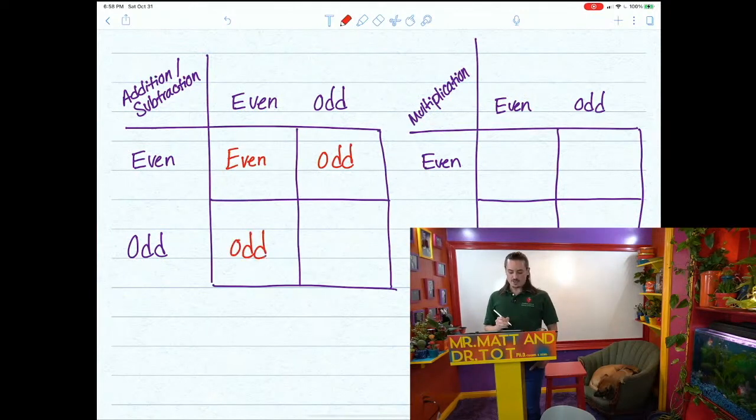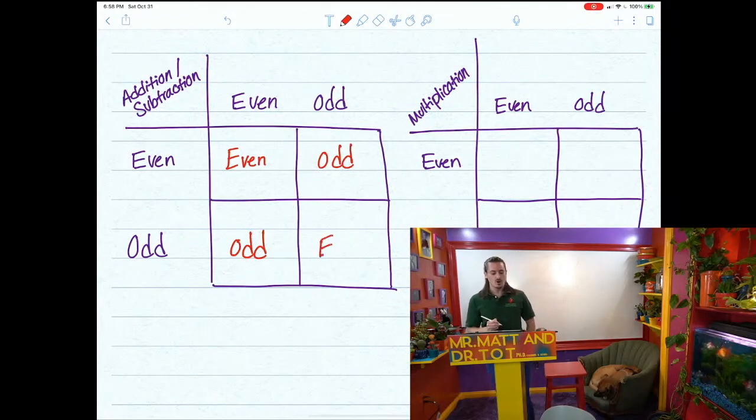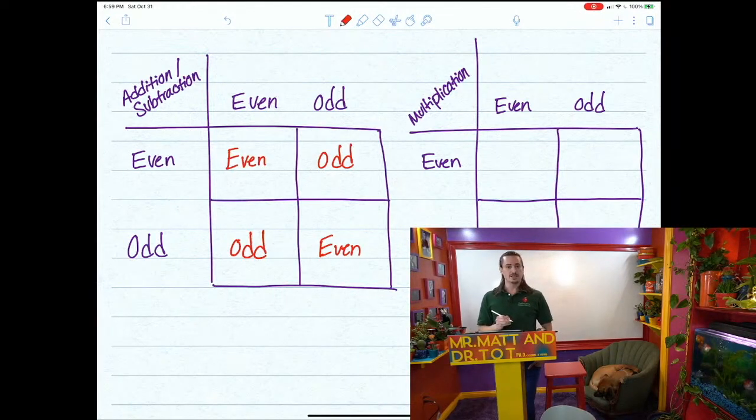And if you take an odd number and add or subtract another odd number, like 3 plus 3, 3 plus 5, that will produce an even result. So these are combinations with even and odd characteristics that will produce predictable results. And you can rely on this when solving conceptually in order to cut a lot of time out of your problem solving process. Now with multiplication, it's similar, but just a little bit different.